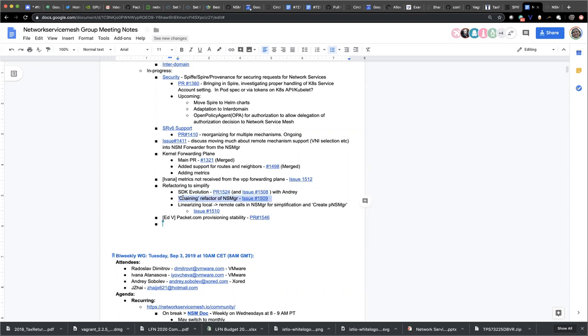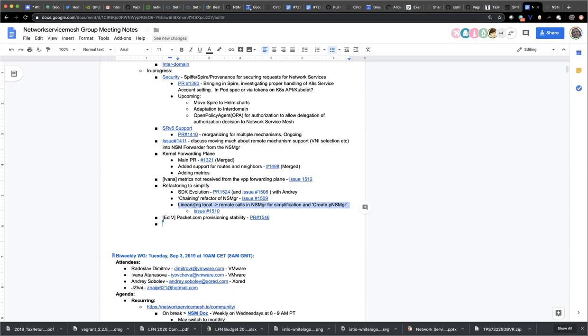Next up after that is trying to refactor the network service manager in a similar way so that it becomes easier to reason about, because it's gotten a little complicated in there. Also, various people want to write proxy network service managers and network service managers for other environments. This will hopefully make it enormously easier for them by making it simpler, because you only have to substitute in the piece of the chain that's different for your local environment.